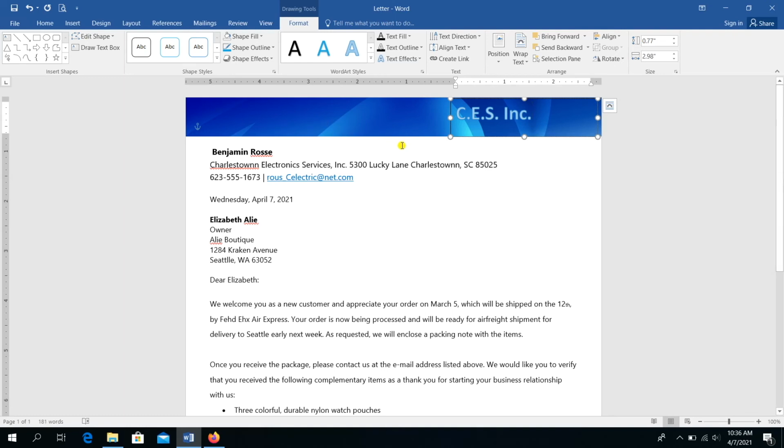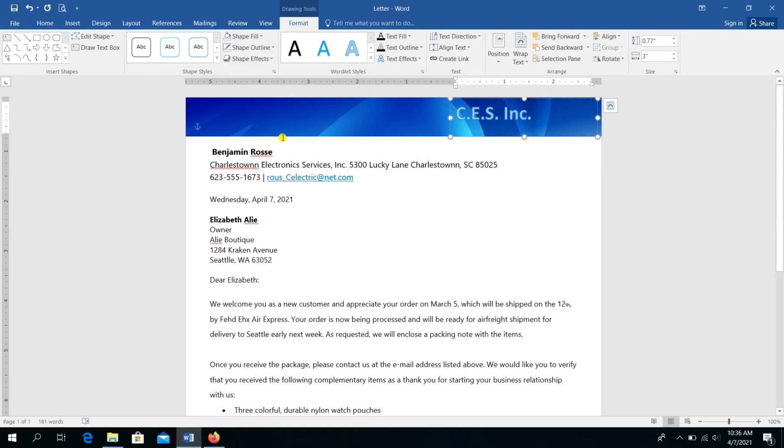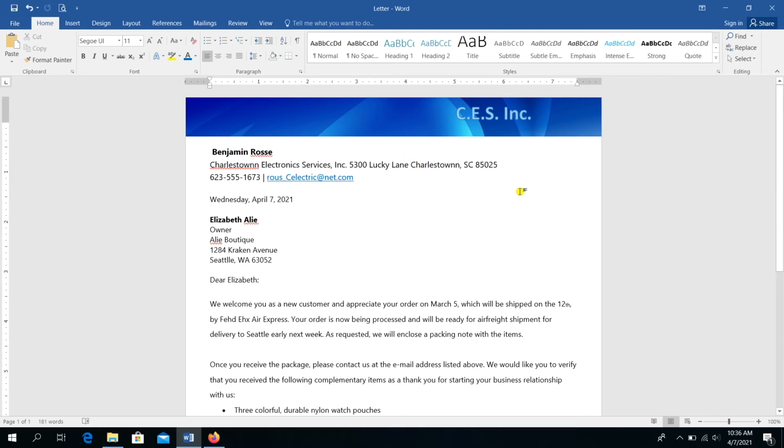The last thing we're going to do to the text box is get rid of the black outline of the text box so you can't see that there is a box there. To do that, go below Shape Fill to Shape Outline, left click on that, and then left click No Outline. And once you do that, you can left click away from the text box and you can see that the text looks like it's seamlessly typed on top of the header picture instead of being in a box.